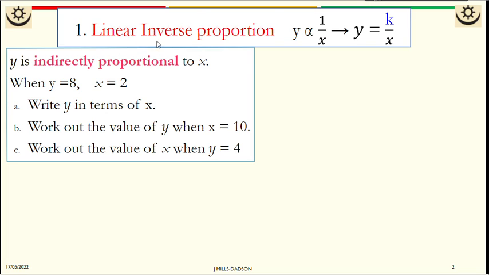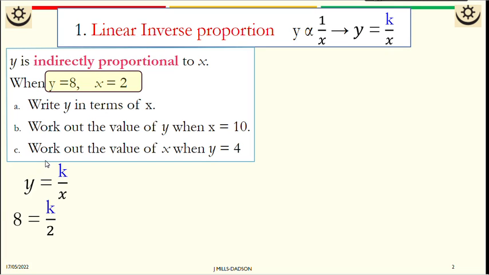So, mind you, inverse and direct are the same. For inverse proportion, this is the notation. Because it's inverse, it's the division rule. So y is equal to k divided by x. In notation it is y alpha 1 over x. So we start with the proportionality equation. Then always use the first 2 initial values, substitute, and work out the k, because this is called the implicit equation.